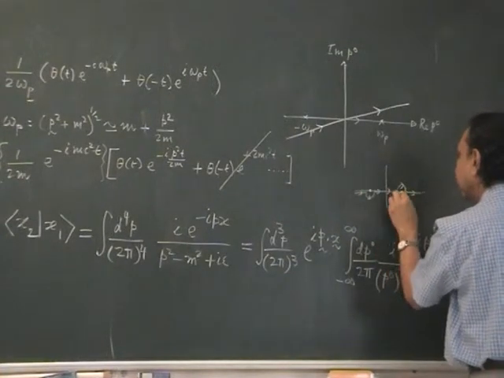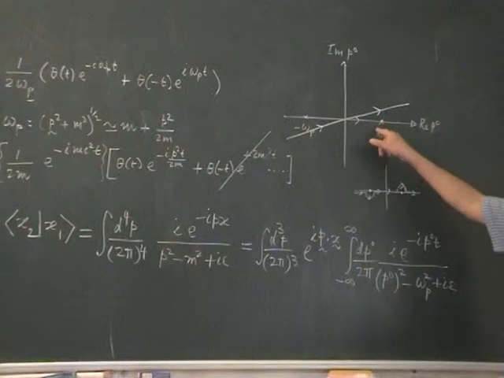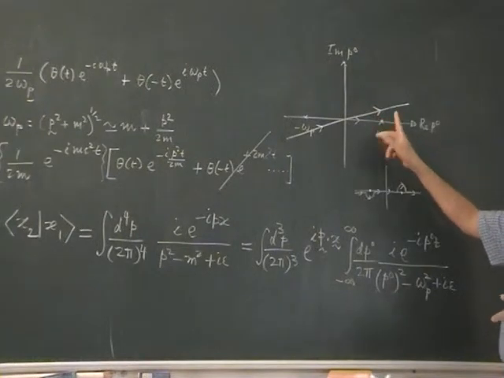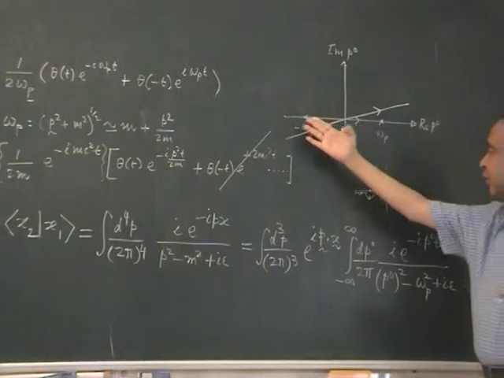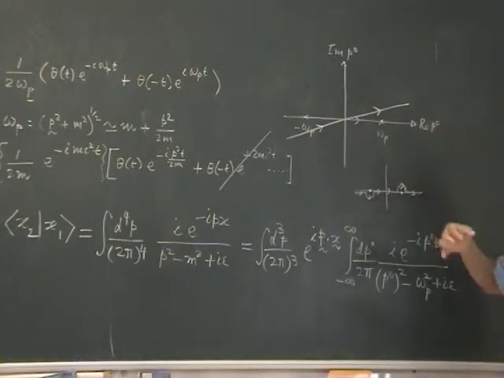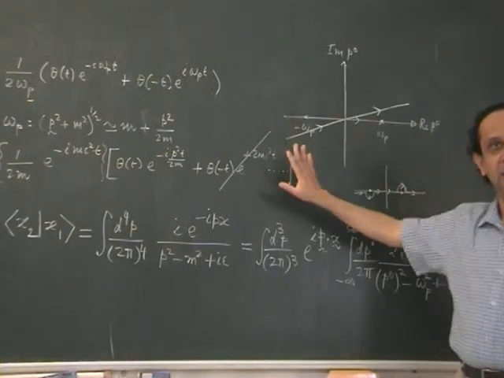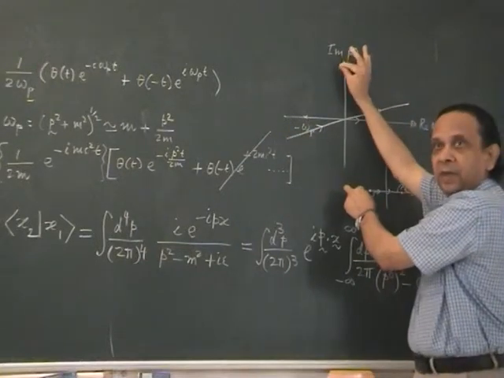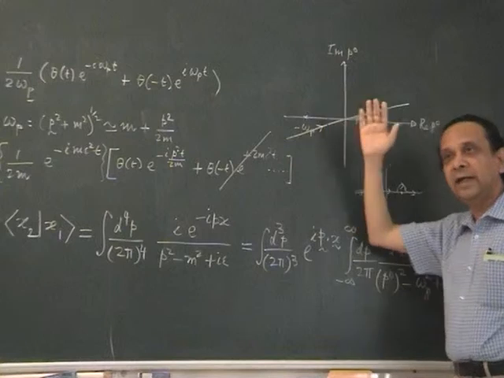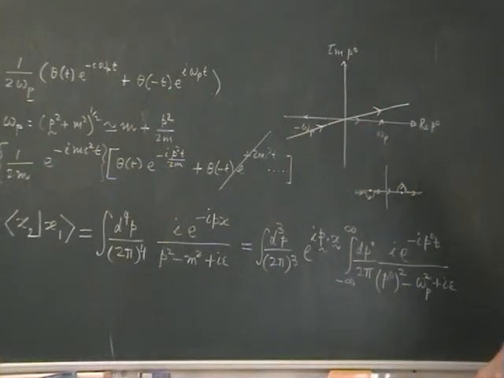So there are two poles here. I avoid one pole by going around like this, and the other pole you avoid by going around this, which is equivalent to, instead of working along this real P naught, you have tilted it slightly. Now of course the function is entirely analytic in this part, which means if I can do this, I can do this. I can work along the Euclidean or the imaginary direction.